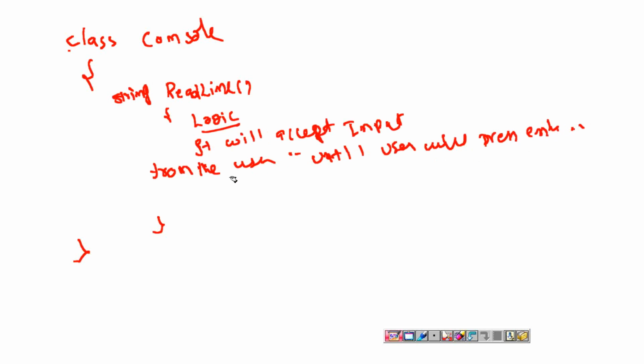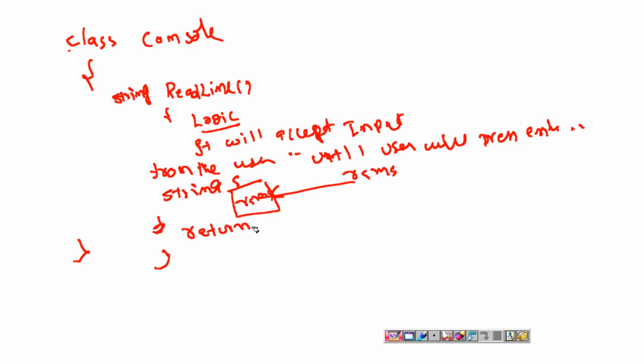And once the user presses Enter, that accepted value it will store into some string variable. For example, you entered Rama. It will store into one variable, say S, a string variable, and it will return it like this.